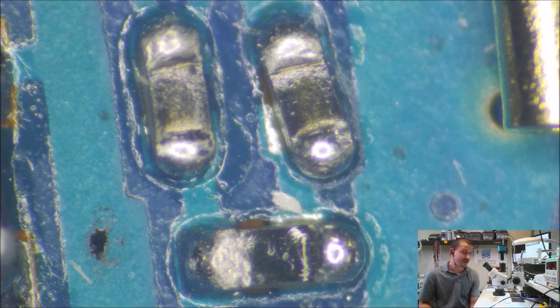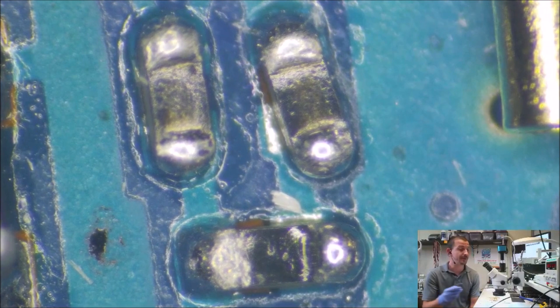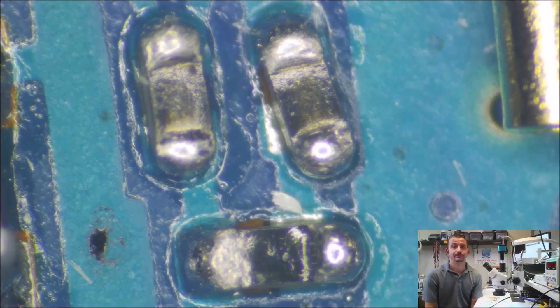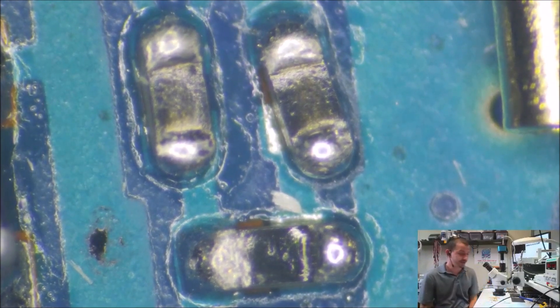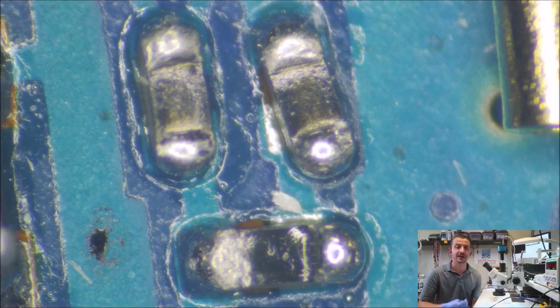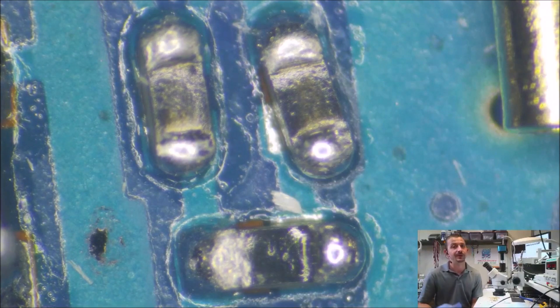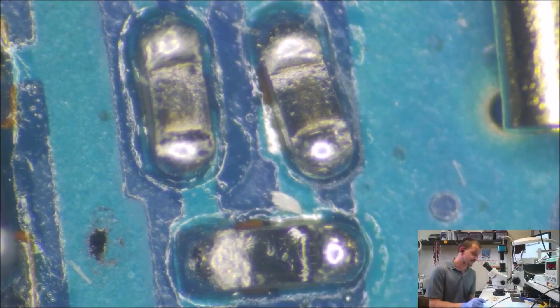And then whenever I started microsoldering to fix some of this stuff, which I've fixed a ton of stuff from them, it's like that's all I started getting. It's like, whoa, STS can make this stuff work. It's like they almost set up our own private bin and that's where we got our stuff. So I stopped ordering like that and I started doing things here a lot smarter because it's not just them. It's every time I ordered it on eBay and there's a lot of other ones. And I shouldn't even mention them by name, but I kind of went round and round with them only to wind up getting the same exact garbage again.